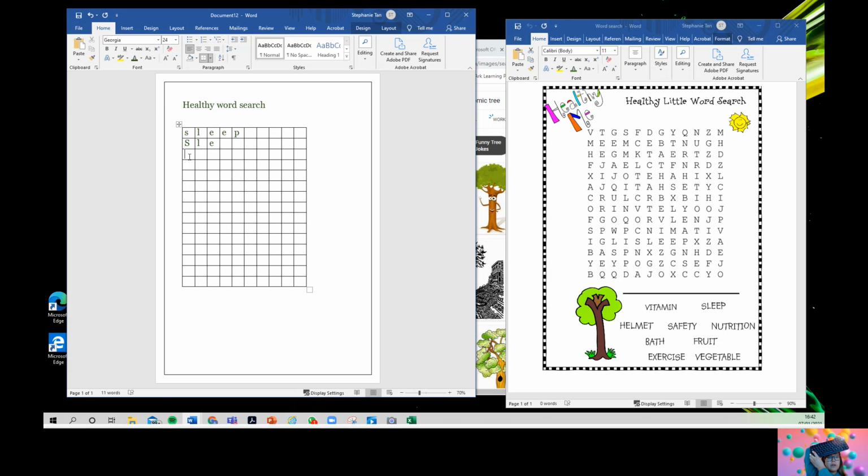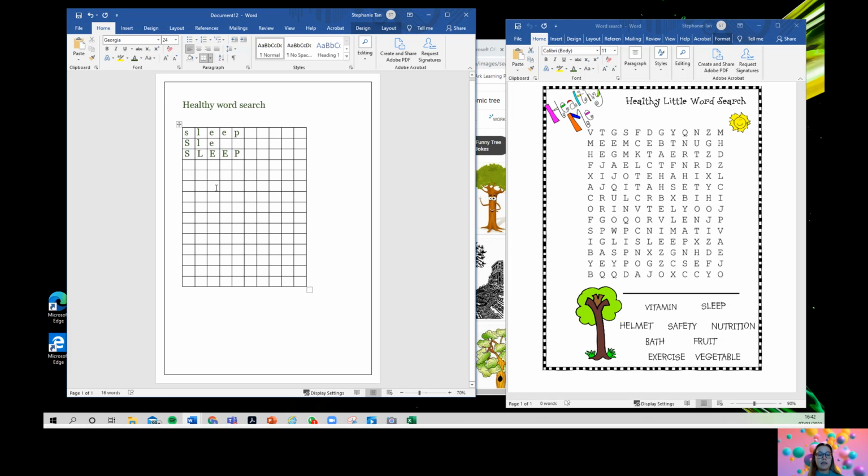I can turn it on and off anytime, but since I want to write lots of capitals for now, I am going to press caps lock. So caps lock's pressed. I press S without holding down shift, pressing tab to skip to the next box, press L, tab, E, tab, P. So that's all very good.